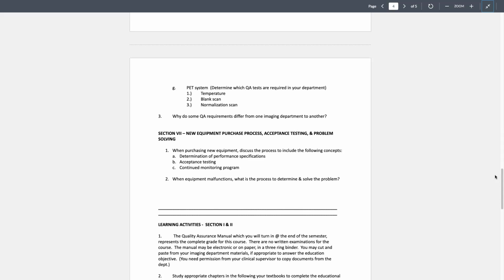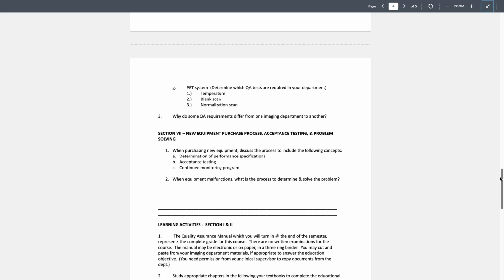I just want you to go and talk to those people, and there's really not a right or a wrong with this section. I just want you asking questions like, what do we do to get new equipment? What's the process? Do we bring in physicists to help set up our equipment? What does it have to go through? What's qualified to get the equipment? So that's what you're after in section 7. And again, you're going to have to talk to somebody at your facility to figure some of that out.